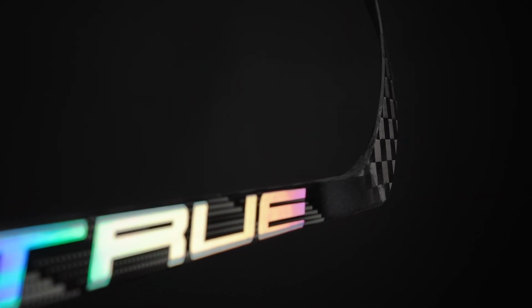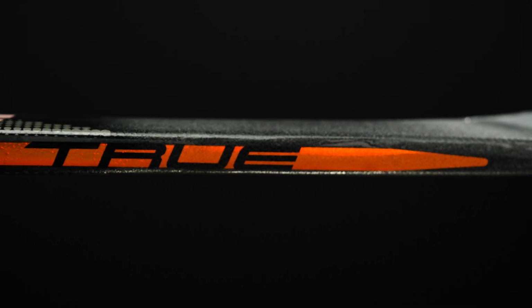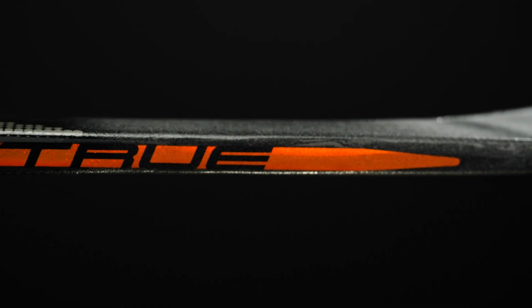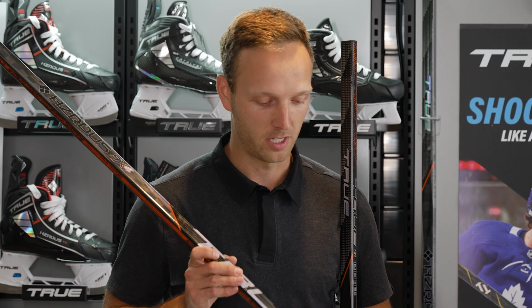As everybody knows, from here down is probably the highest impacted part on your stick, right? You're taking face-offs, getting slashed, lifting sticks, blocking passes, blocking shots. So we're really just trying to focus on our durability here. So adding material in the right orientation and in the right zones is exceptionally important, and I think we really nailed it on this one.